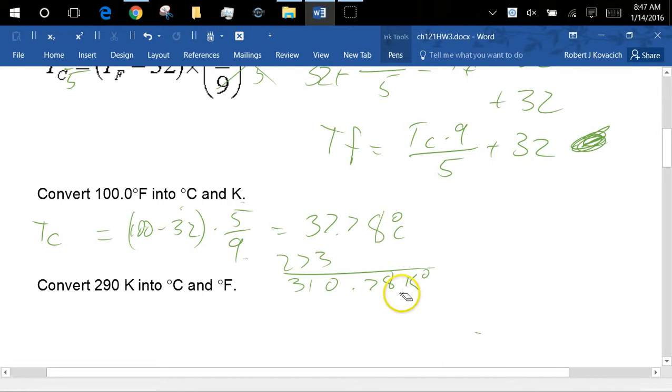Except that's too many sig figs for this one. Technically, how many sig figs do I get? 3. Why? Remember, we line the decimal places up, and wherever the least number of sig figs is, I would chop everything off after that. So 311 actually would be the answer for that one.